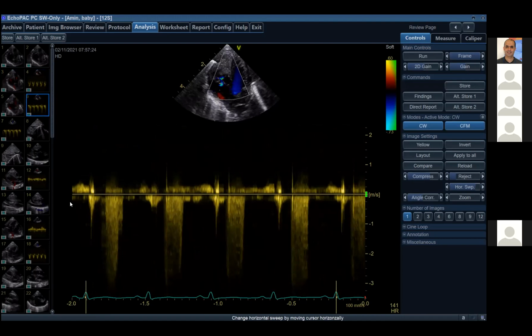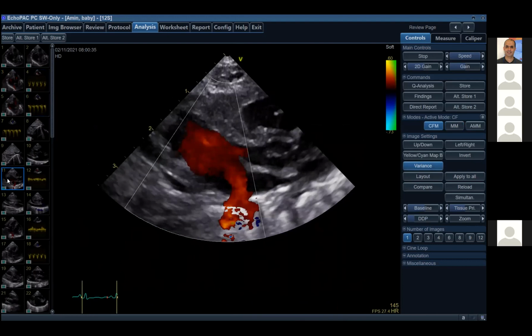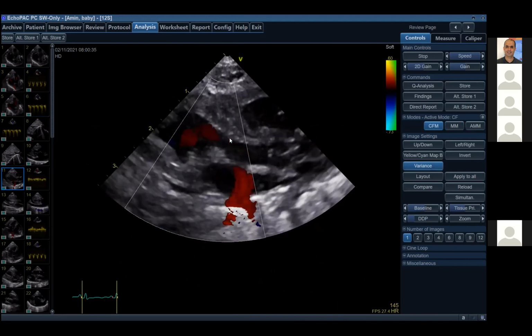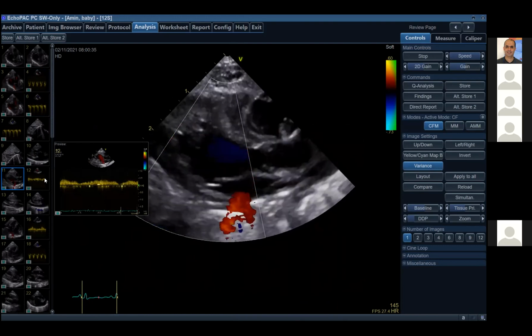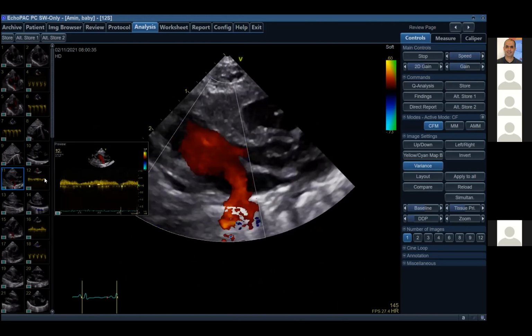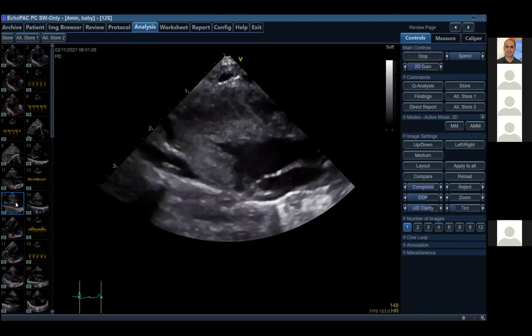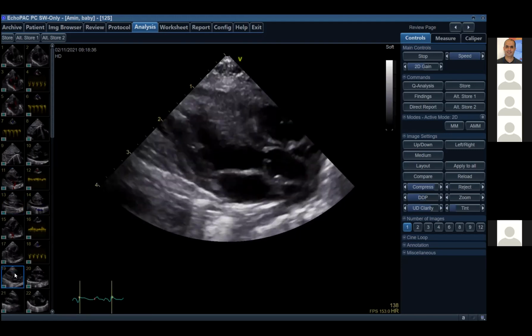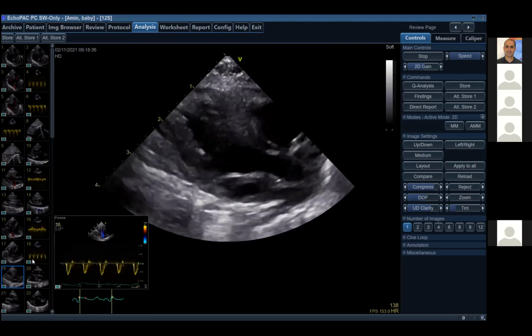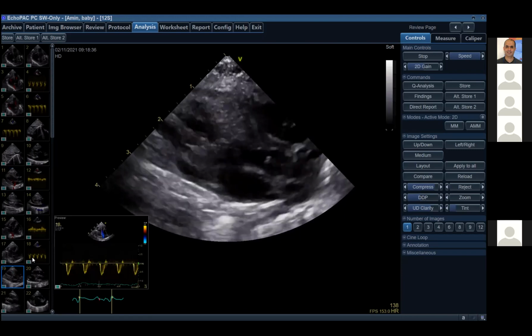And then just looking a bit more at the LV. You can see things look a bit thickened there. It's not quite so bad there, but I think just trying to see what I've highlighted here. But there it looks pretty underfilled and unhappy there, and we can just get a sense in quite a lot of the views that just the function up at the apex and the whole thing doesn't look great, and the whole thing just looked quite desynchronous.